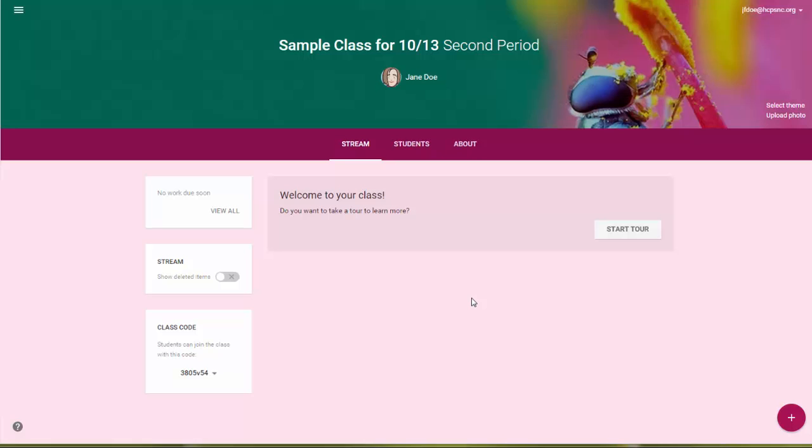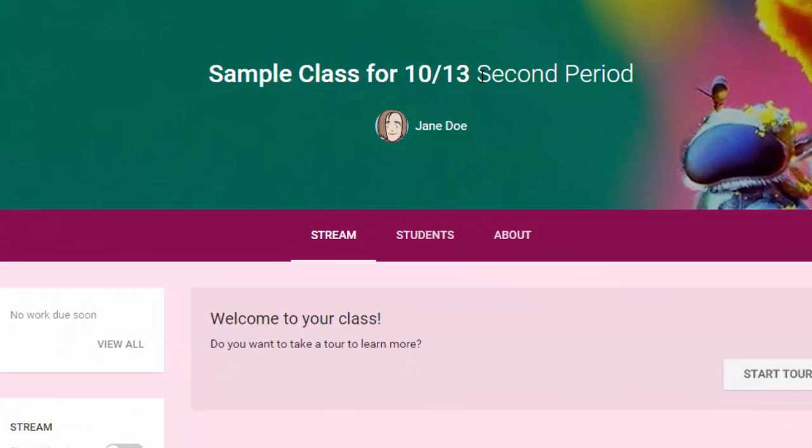So to leave your hamburger menu, you just click over in the main section and that hamburger menu closes. At the top of your class, you'll see the title of your class, and you'll see what I put in my section ID, which is second period. And underneath that, you will see the teacher. Now, right now, Jane Doe is the teacher of this class, and I can add other teachers to co-teach with me. That is a relatively new feature to Google Classroom as well.